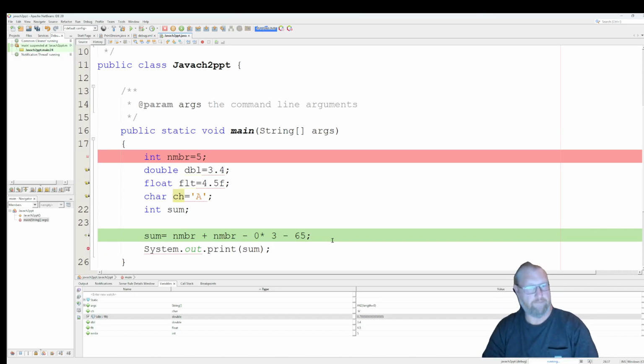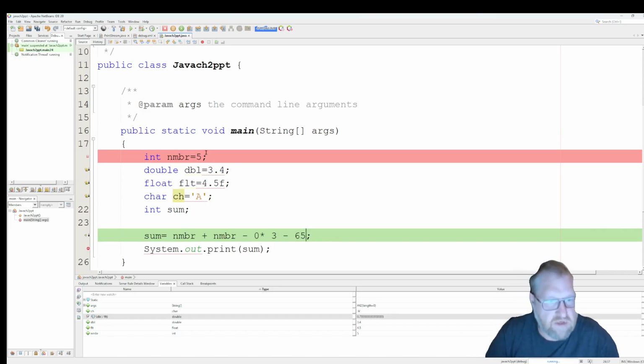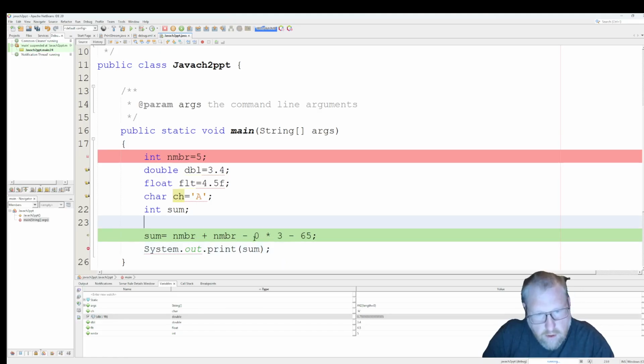All right. Now we've got number times number, or number plus number. So that's going to be, oh, but wait, what happens first? That doesn't happen next. Because we still got this multiplication, don't we? So 0 times 3 gives us a 0 here.